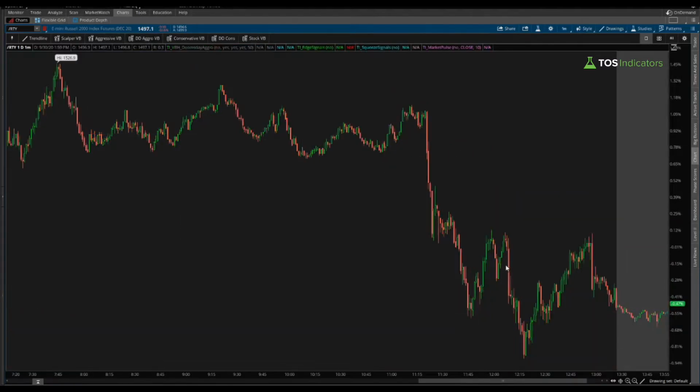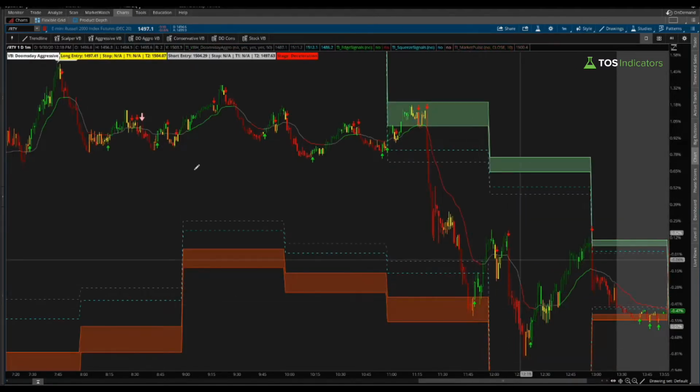That then took us to our doomsday aggressive models, the next one in scale, where these were the models which were then respected, right? We had price action breach our doomsday aggressive volatility box entry lines. We then got the edge signal, and right here was the point in which the trade was valid. So you still got an opportunity to enter at the cyan line or better.